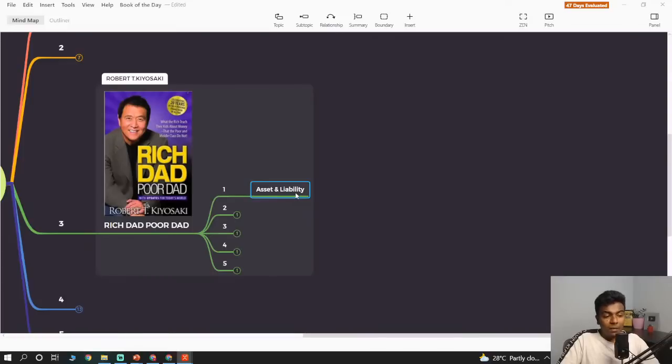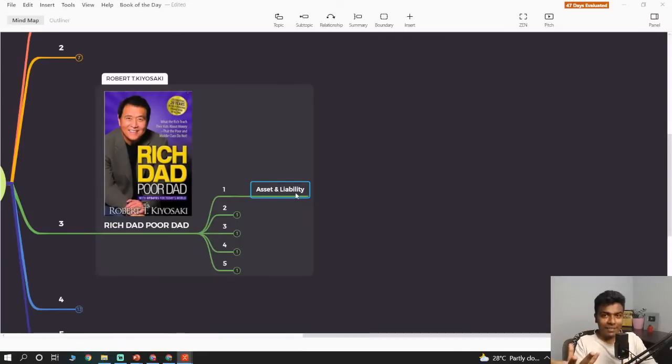So this gives a clear idea about the difference between an asset and a liability. For example, if you build a lot of houses and give them for rent, that creates a source of income. That is the main definition of an asset, guys: it puts money into your pocket every month automatically.